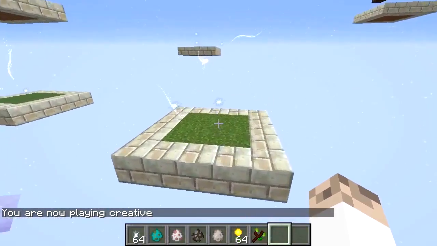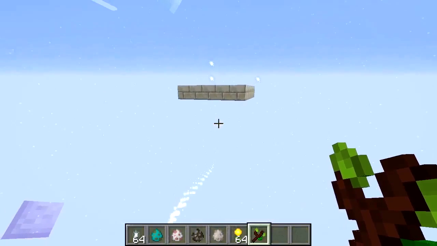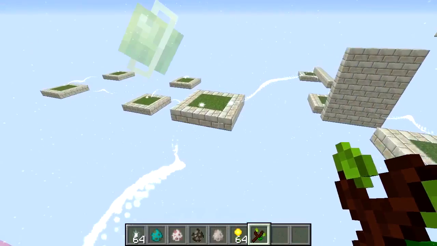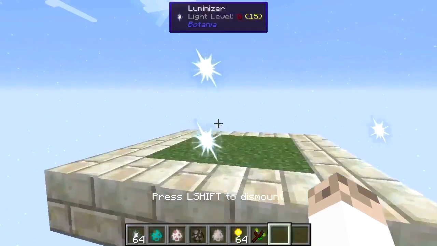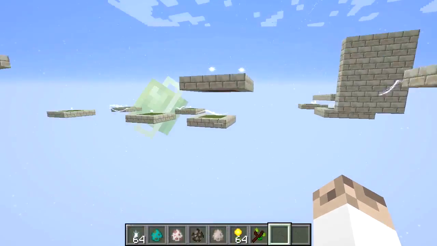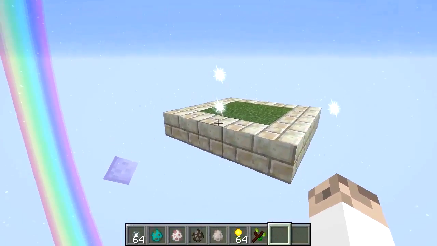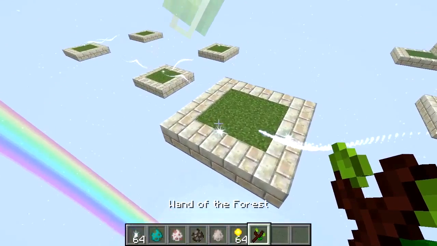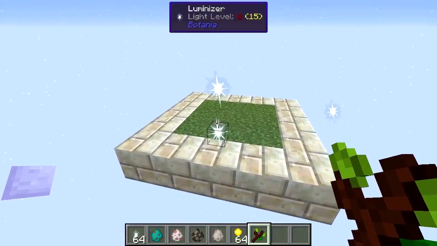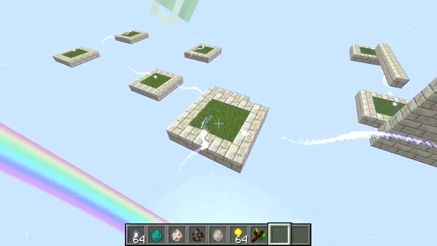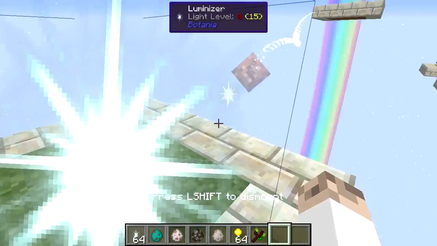Now another thing to keep in mind when you're placing luminizers around your base is you'll see if I connect this one around here to this luminizer down here. So what we're doing is we're traveling uphill almost with the luminizer. So we'll right click that, and you'll see that we actually fall through the ground. And that's because we're traveling up through this block over here, and it doesn't register us as on that block. So what the better thing to do when you're traveling up is to simply shift right click on that one, put your luminizer above where you'd normally put the luminizer on the ground, so one block above, and now you'll see when we do go through this around here, right click, and we're still fine.